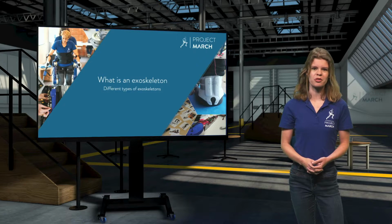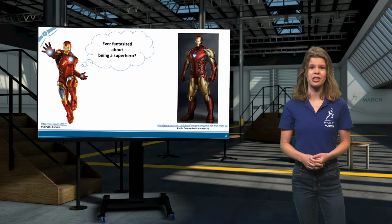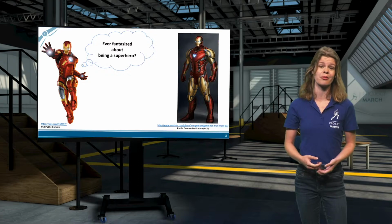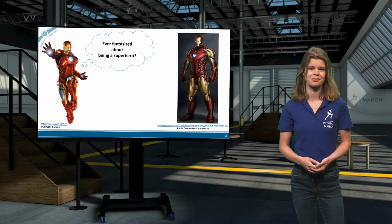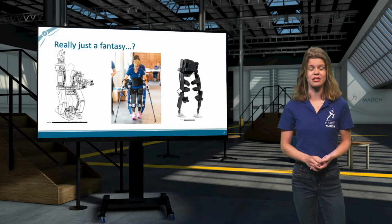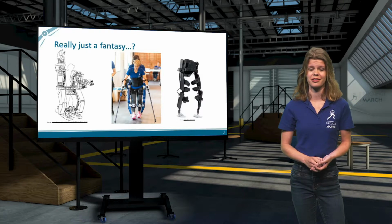Though another one that comes to mind is Iron Man, a superhero who wears a unique, high-tech, weaponized suit of armor to fight evil. Now, so far, superheroes have all been great entertainment, but we all realize it's highly animated fiction, created with the purpose of making us fantasize. However, what if I told you that an Iron Man-like suit is no longer merely a fantasy, but an actual possibility in the near future?